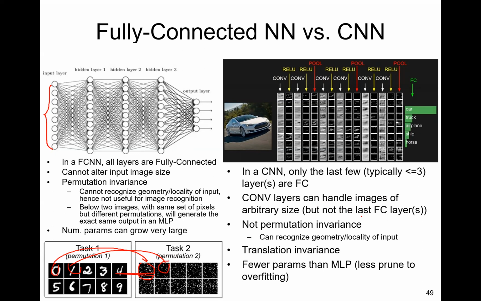So in a typical convnet, you have a fixed number of input neurons. Say if you have an input with 10 by 10 spatial size, then you have 100 input neurons. But if you want to adapt your CNN to apply to a different size input image, it's very easily adapted. You just change the number of input neurons, and the convolution operation can work easily without any change, because it's scanning from top to bottom, left to right. So changing the input size does not affect the convolution operation.